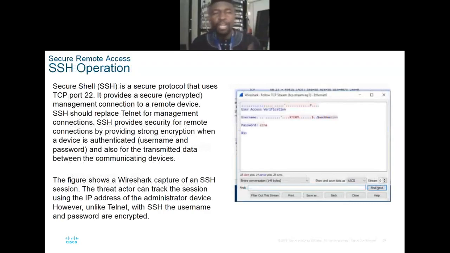Now, another protocol that helps in this is also the SSH. SSH is Secure Shell, and it's a protocol that helps us to also remotely log into our switches and remotely log into our routers, but this time around, securely. And the reason why we said it's secured is because the data is encrypted. So if somebody uses a packet sniffing software in order to gain access to it, it might get some packets, but you would have to take a lot of effort to decrypt that particular information because everything about it is encrypted, okay? And SSH actually runs on port 22.